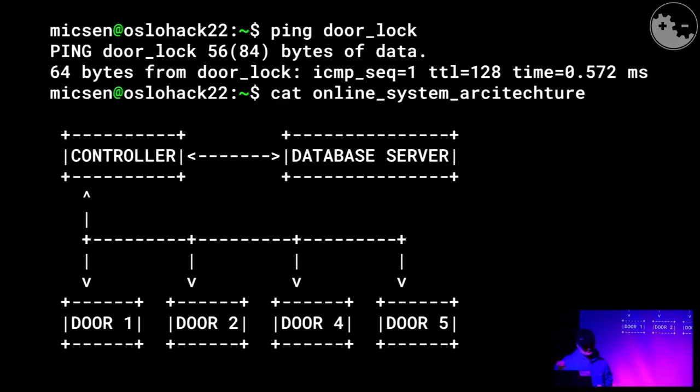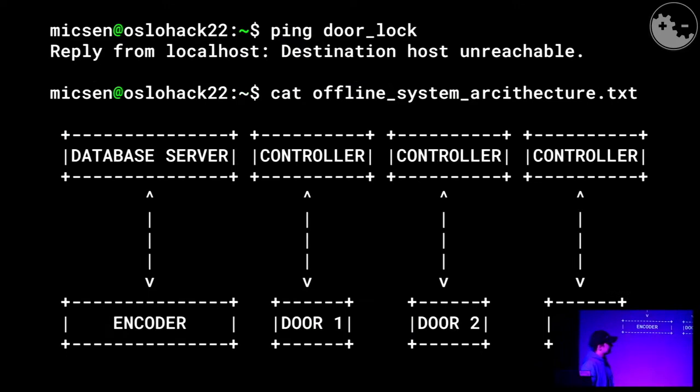For some installations, it might not be practical to have everything online. So what's been done in a couple of cases is, instead of having the data stored on a centralized point, you store the access conditions on the credentials. And then the door is supposed to validate those credentials to see if you have access to this door. In this case, the data will travel from the server down to an encoder of some sort onto your credential, and then that will be validated on the door.